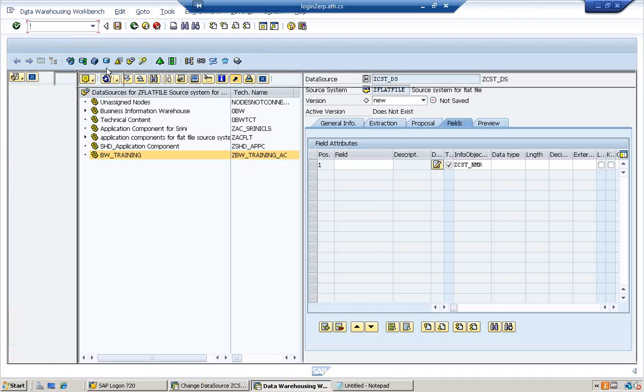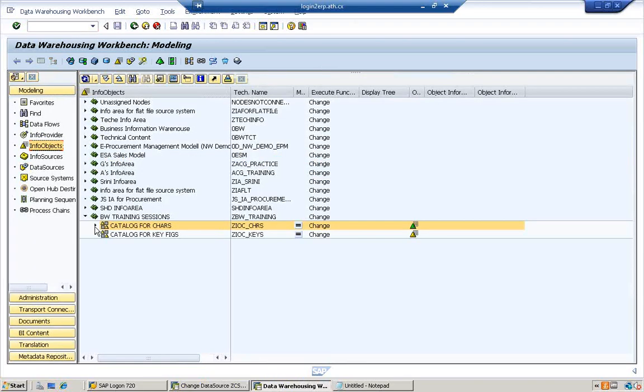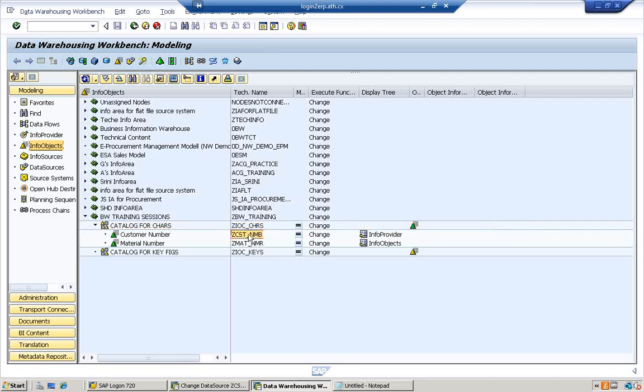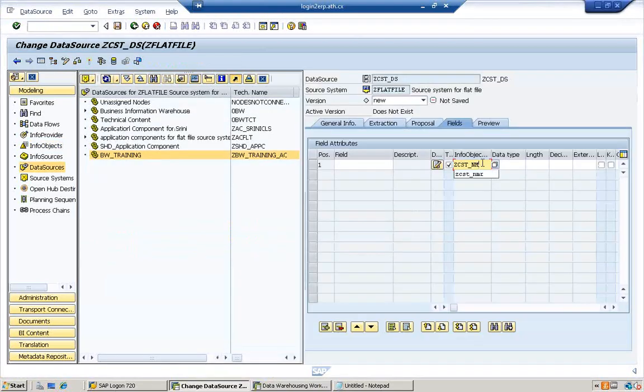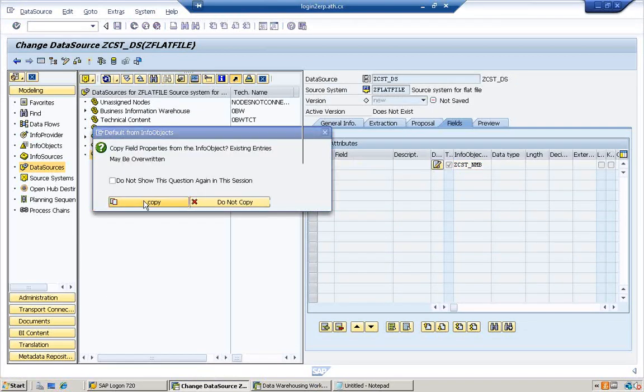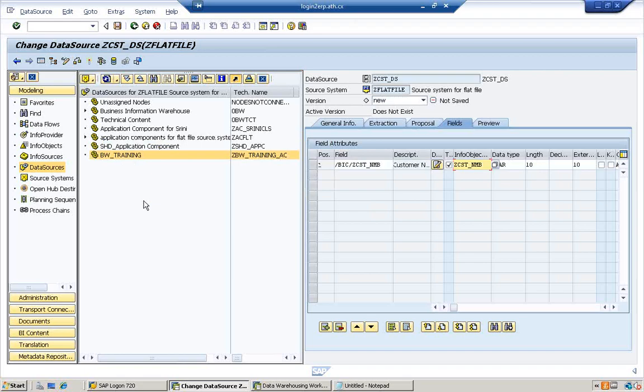What is the name of? Okay, NMB. Okay, press enter. Copy information, and you'll get information from the system, and then you'll create this structure.